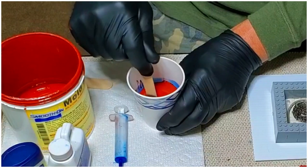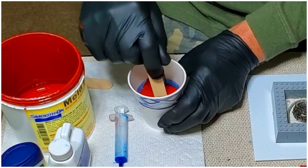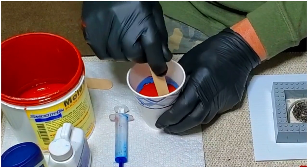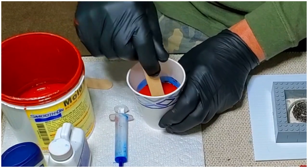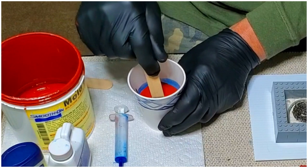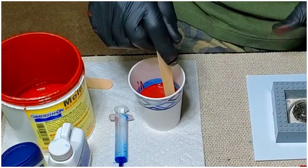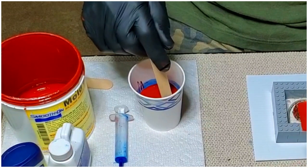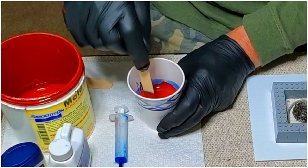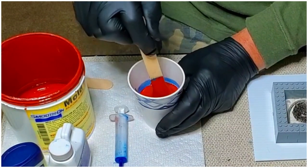When you pour really slow, and you get a bit of a flow going, it seeps into all the little cracks and crevices on there. That's why this silicone is so good. It will actually get into the little cracks of the blocks. You'll see when you pull it apart, and it really captures the details well. And that's why we like to use it.